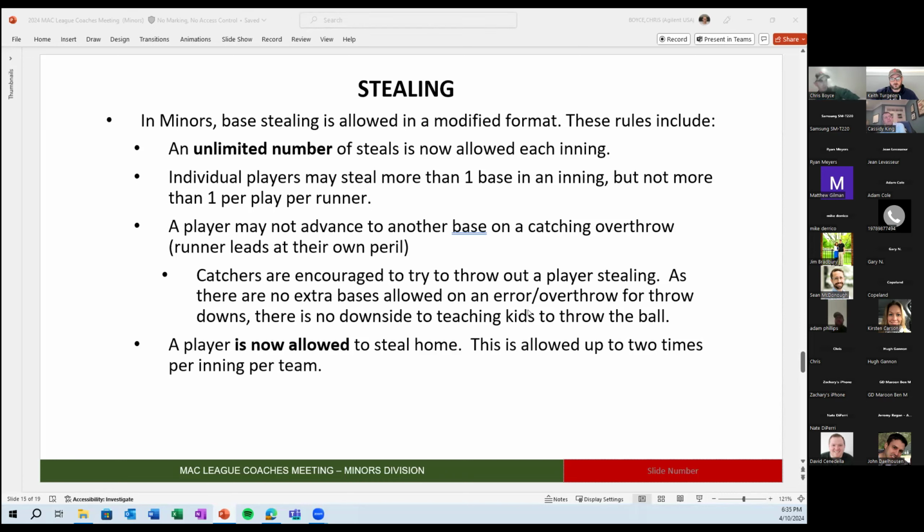Right. And there's also an aspect of this that in the past, at the minors level, when you have a pitcher that's not accurate and throwing lots of balls, you often get into this walk fest just to try to end the inning. So this allows that to be shortcut a little bit, to get to that four-run max and not have such a painful inning, just watching ball after ball and kids being walked just to get through the inning. So it keeps things a little bit more active and more alive.